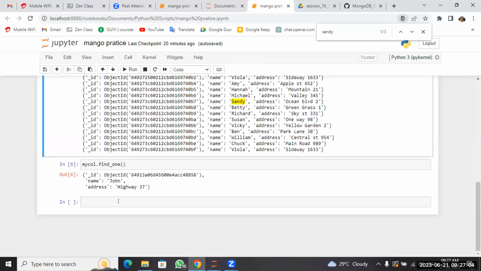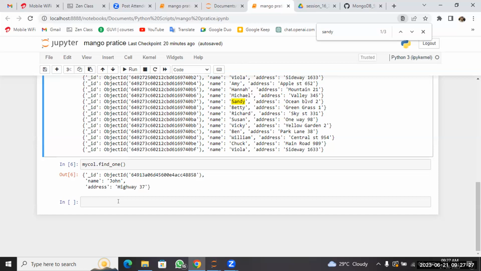But in Python, indexing starts from 0, right? But Ashish already told us that MongoDB is unstructured, so we can't access it like that.